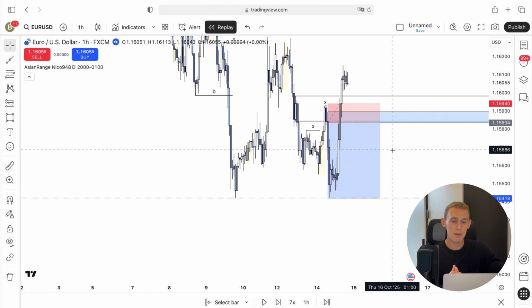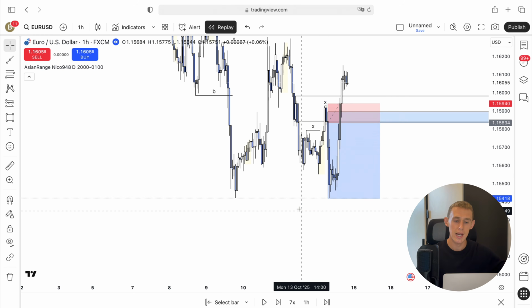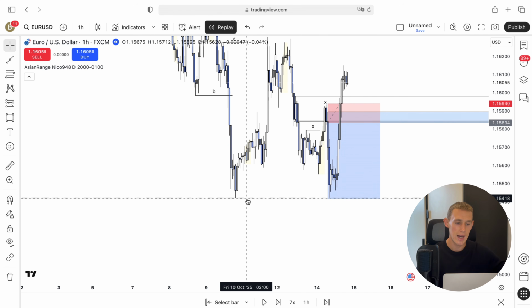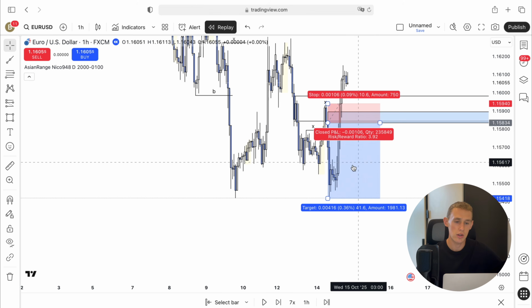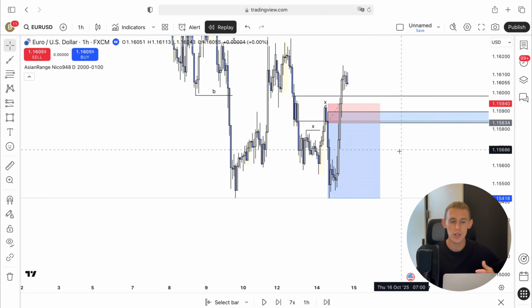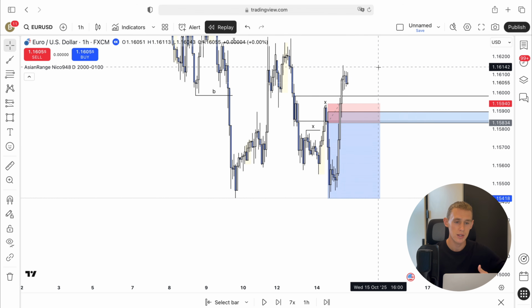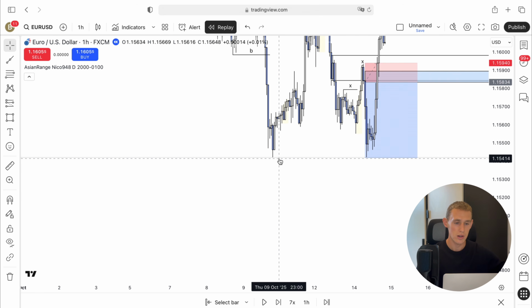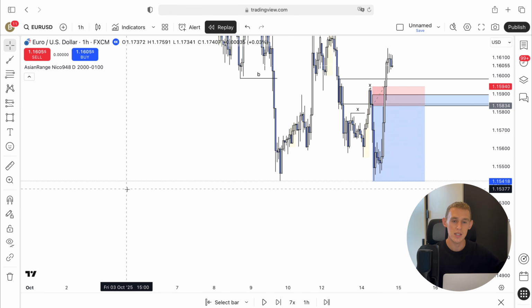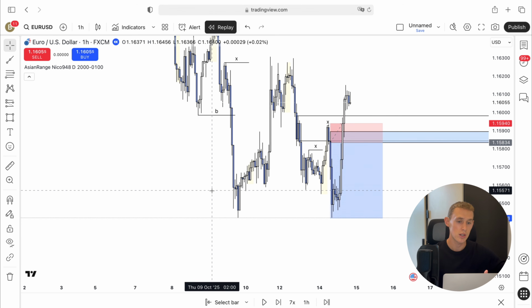So yeah, that's just a massive game changer in my opinion, and it has been for myself, which is using that mechanical 1 to 3 risk to reward because it helps to eliminate any of these mistakes that you can make, such as being greedy and just holding trades for longer than you should. And it also takes away any kind of uncertainty in terms of where you could target, because one of the things I notice a lot with particularly this SMC/ICT approach is that there's an infinite number of targets that you could possibly go for. You know, you could go for this low. There was probably some imbalance to the left or a higher time frame demand. You could have also targeted that.